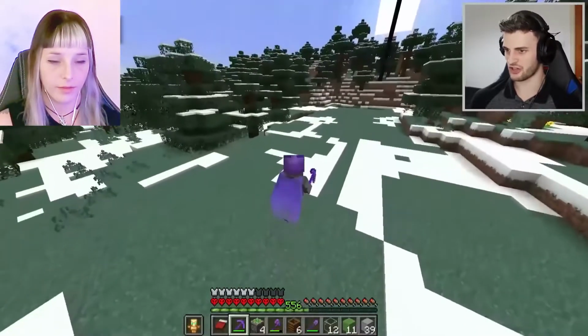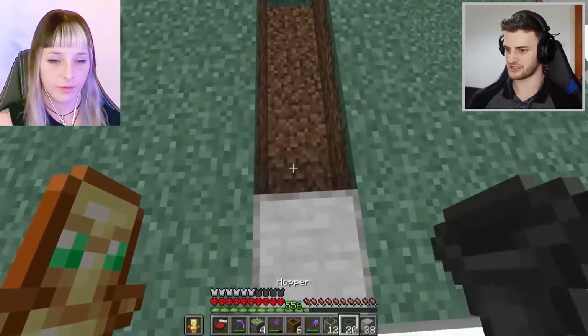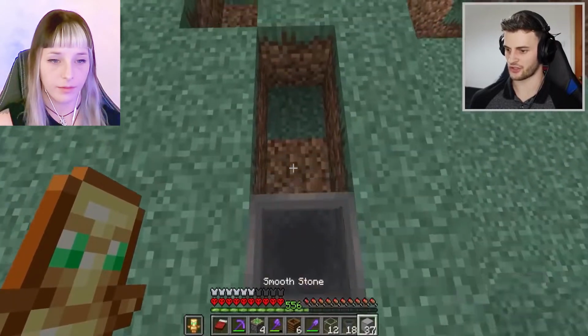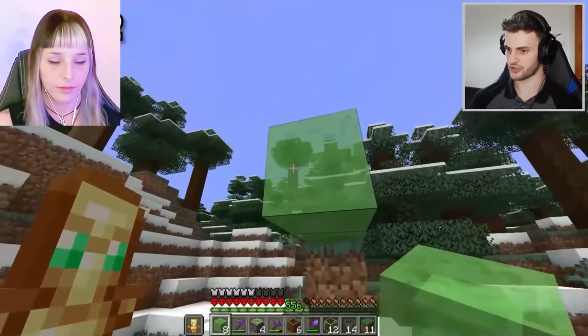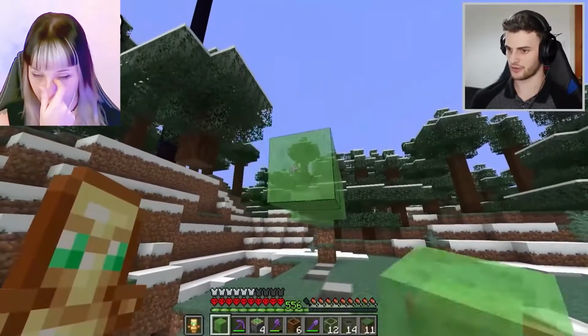Project deforestation is now complete. Now I've got to start digging a couple of trenches. And then we're going to place stone and hoppers in this trench. And next we're going to add the slime that's going to be pushing things along. So this is going to go to there. And then this is going to go above like that.